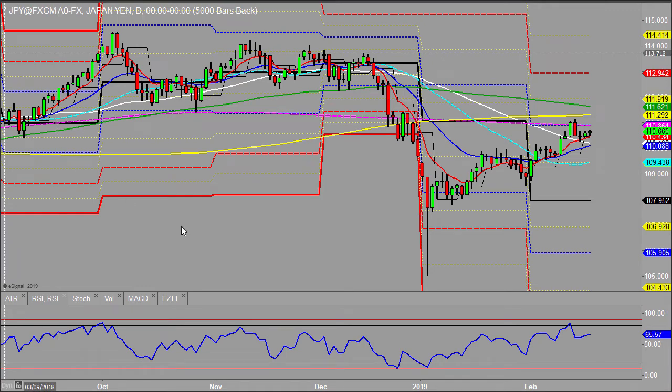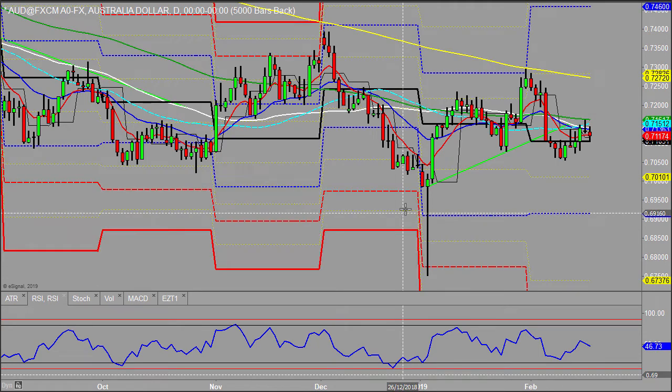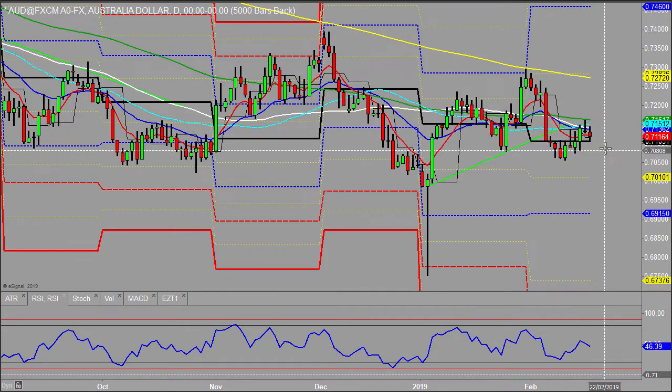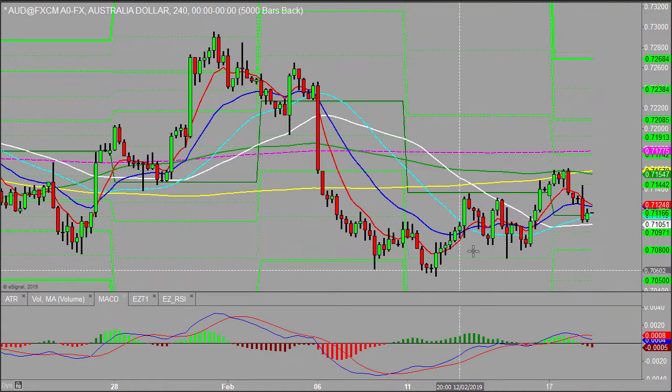Okay, Aussie dollar. A bit of a disappointing pairing here. Looking at it at one stage, I thought it might have had the legs to push through. Yesterday it hasn't, and it just really shows its weakness. Now this could change at the flick of a button, or a nod of an agreement between China and the US. It'll get a better bang from this, but the lack of any sort of move at the moment seems to show this weaker movement.